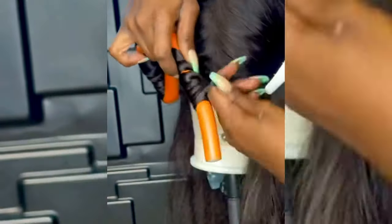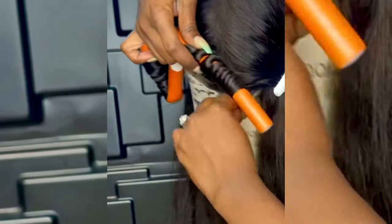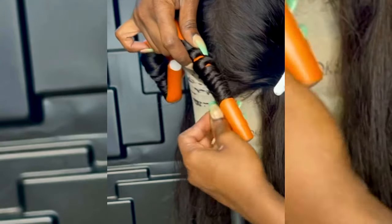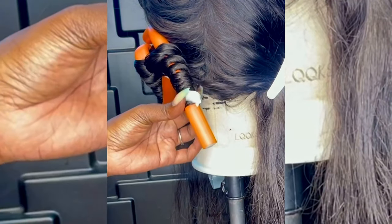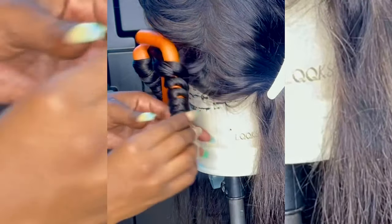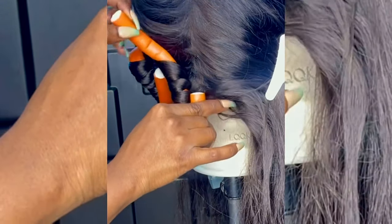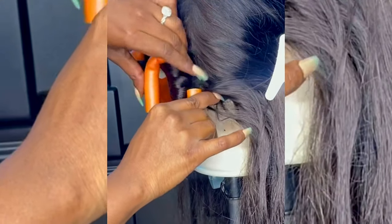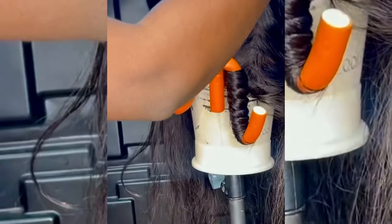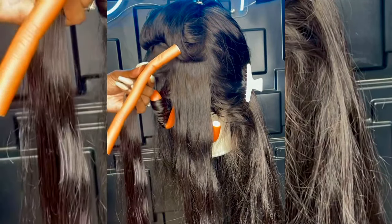And you're rolling, rolling tight, everything tight. And I'm holding that top of the curl, and ignore that ugly spot. Mousse. I rolled it a little tighter. Then I'm folding it into each other. And just like that, that's how you're gonna do the whole head. So this whole side, you're gonna roll one way, and then the other side, you're gonna roll the other way.